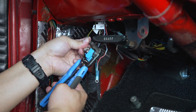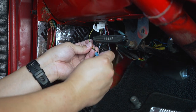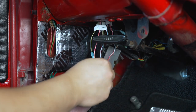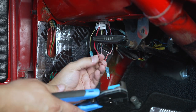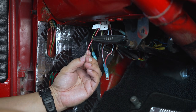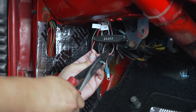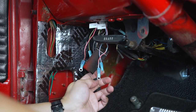Since I have all my wires labeled, I'm going to go ahead and add all the ring terminals to the wires, and after that I'll heat shrink everything. One thing I noticed for the cigarette lighter wire: the wiring diagram says this wire is supposed to be blue and white, but mine is red and white. That's something to keep in mind — you may have a wire that's slightly different from the factory wiring diagram, which is quite odd that they did that.